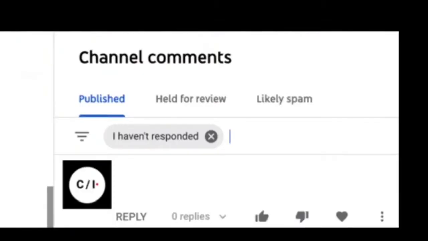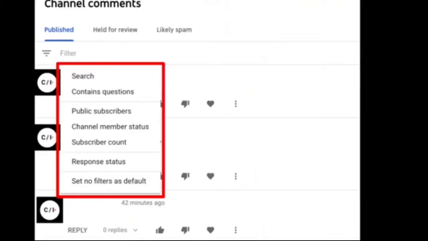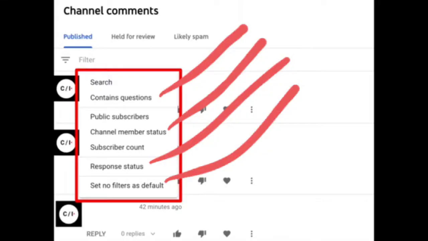On your comments page, now you can see comments you haven't responded to. That's the default, right? When you go into your channel comments, you'll see what it says likely spam and all that. What comments you haven't responded to. Well, with the new option now, you got the option to pick whatever you want. It doesn't have to be just comments you haven't responded to. You could put whatever you want. You have like 5 or 6 choices now. So this will be available in the next couple of weeks.